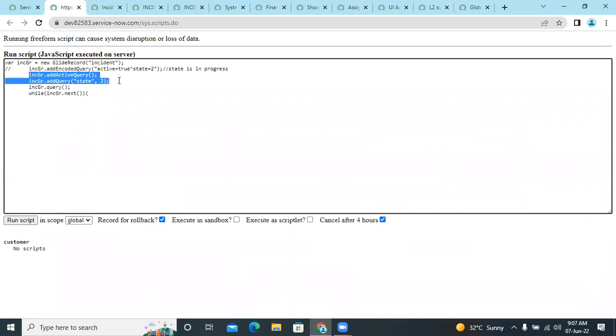So let's say I'm using encoded query. Okay. And here I want to print the number. So here I am trying to print the number by adding this particular query.